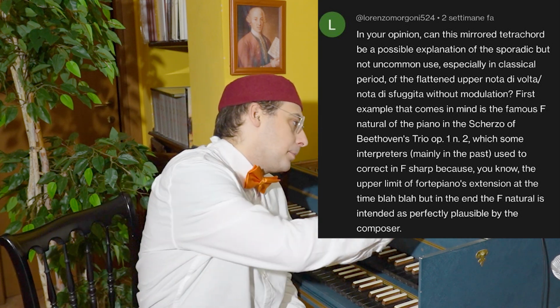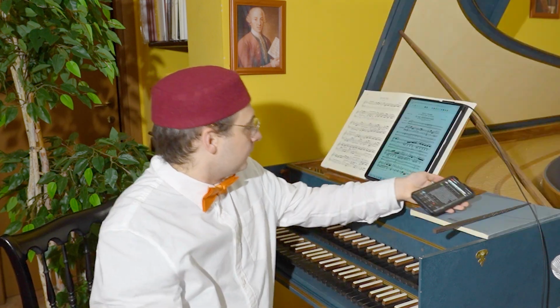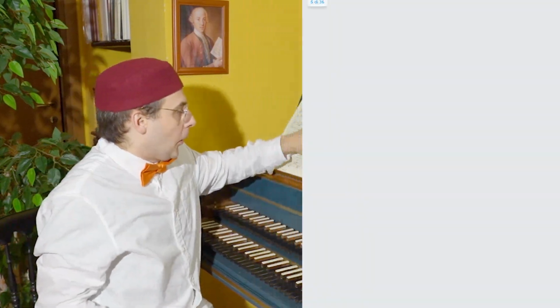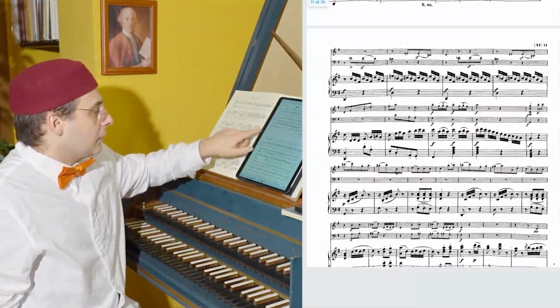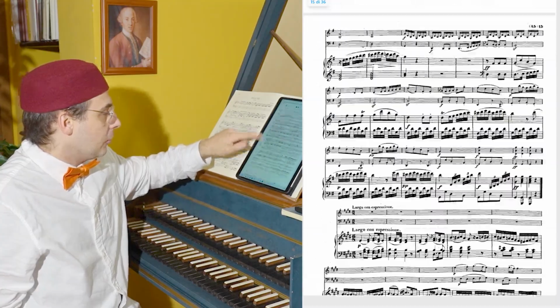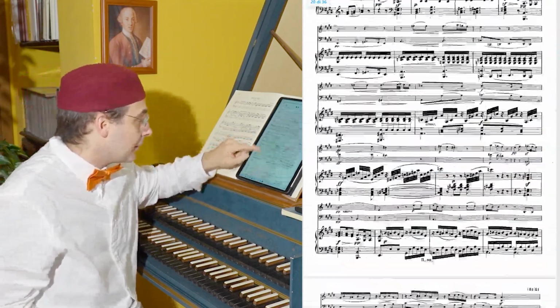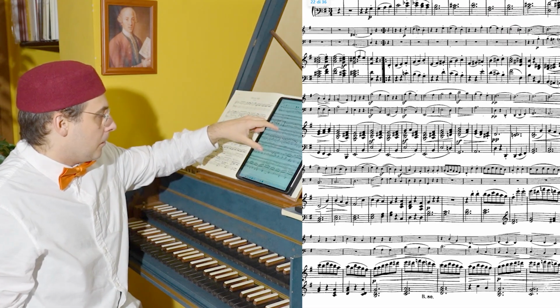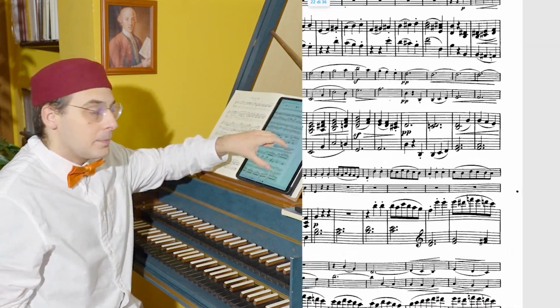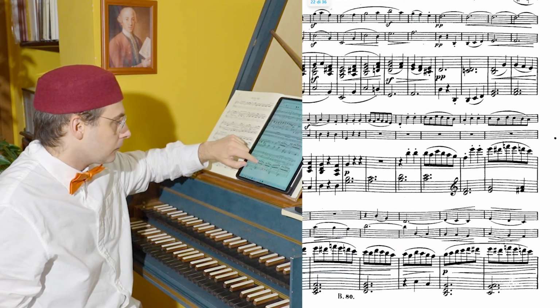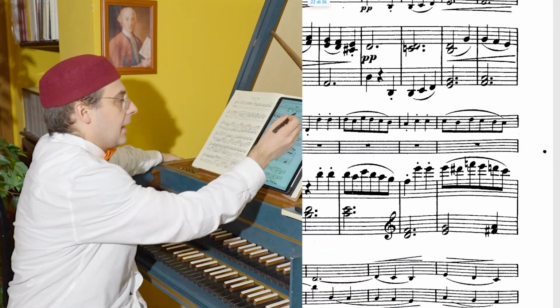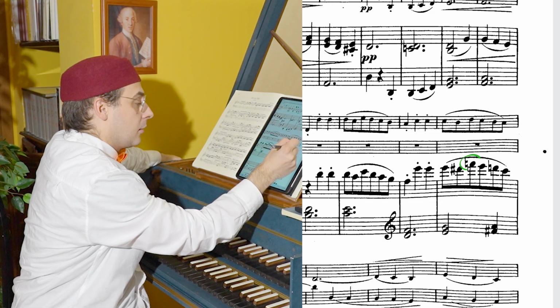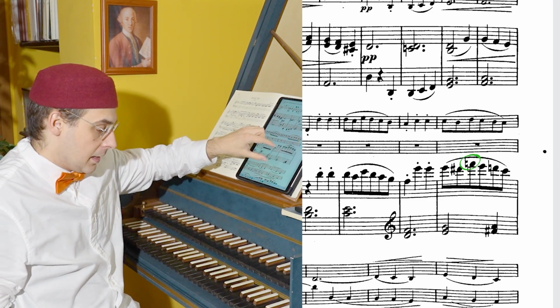Let's see this part from a score. Probably Lorenzo is talking about this composition and in particular this F sharp in the scherzo. There's a very high point in the fortepiano part where we can see this F sharp.